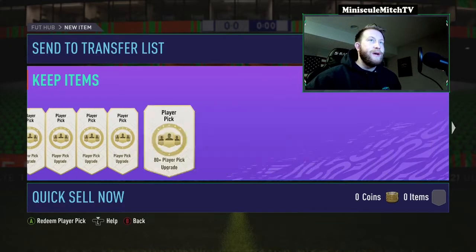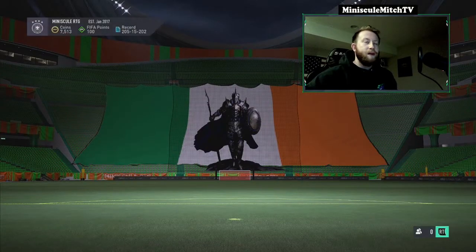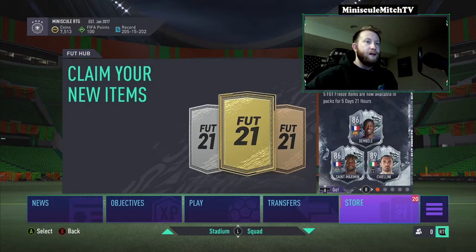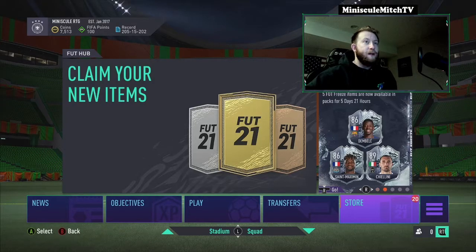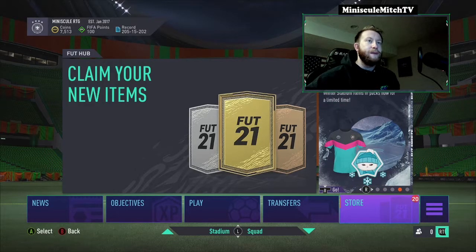But as you see, we have 20 here. I spent like 100k on these. I had nothing in the club just because I've been saving all my packs for Team of the Year. But the cool thing about these today is we have all these foot freeze players. Oh, that's actually a really cool kit they put out today.